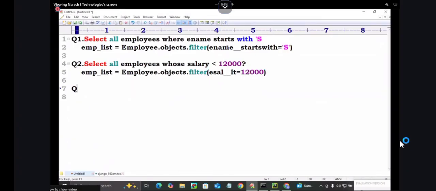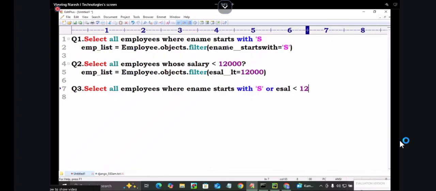Now my query is, I want to implement an OR query: employee name starts with S or who have salary less than 12,000, both records I require. Select all employees where e name starts with S or salary less than 12,000. Both I require.